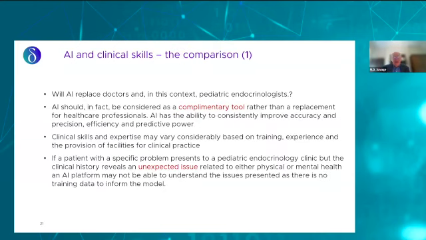Now, finally, I'm just going to pick out some features if we look at AI and clinical skills, the comparison. As Paul said, AI should be considered as a complementary tool rather than a replacement for healthcare professionals. Clinical skills and expertise may vary from center to center, and that's why we need to go back to rely on our basic clinical protocol of assessment.